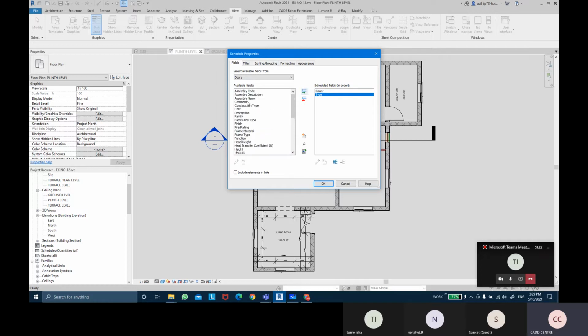Then we want the functionality of the door, the base constraint, the level on which this door is being assigned, the width of the door, the height of the door, and the thickness of the door.